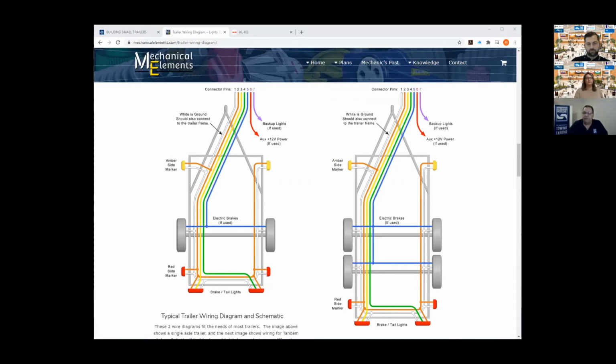So if in an emergency you're broken down in the middle of somewhere, you can at least get underneath there and adjust the brakes, so you've got some sort of braking capacity. But in an ideal world, these are an important safety factor of your caravan or camper, so it is worthwhile having an expert do it for you. Make sure it is part of the servicing process of whoever does your van servicing every 5,000 or 10,000 Ks, whatever you decide is your normal servicing schedule. Make sure that the adjustment of the brakes is part of that process to stop the van when you really need to rely on them.